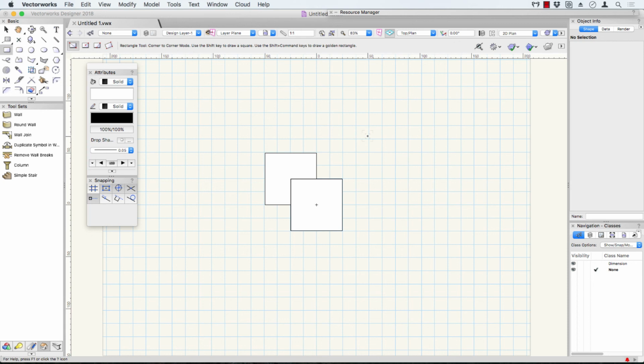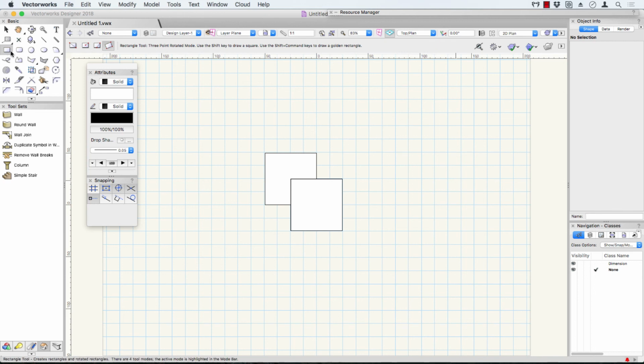Now if you want to interrupt anything that you're drawing, if I start drawing a line for example, and I click to start and I want to escape, I can hit the escape key. That'll get me right out of it. If it's an object that has multiple clicks, I'll go back to the rectangle tool, so click, click. If I hit the backspace key or the delete key, it undoes my last click. Do that again and I'm right back to where I started. So that's a couple of different ways to make a rectangle.